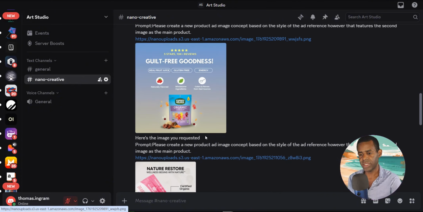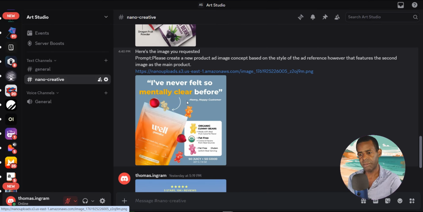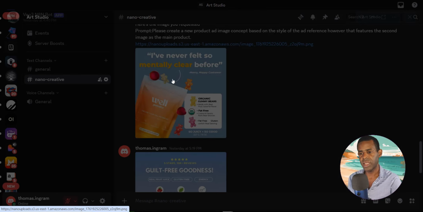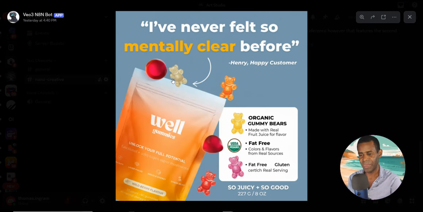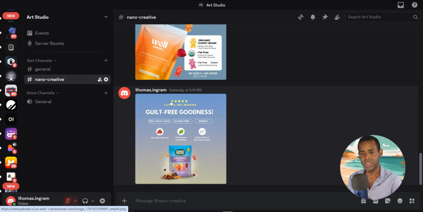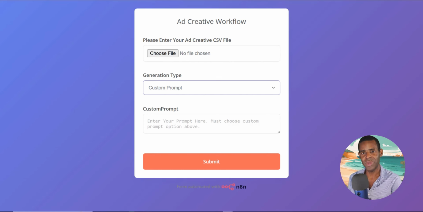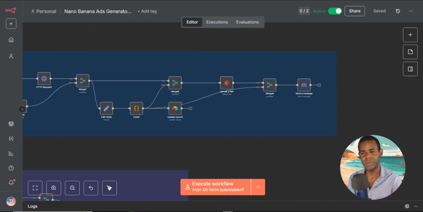And then we've already seen that one, and then we've seen this one. Actually, I think it changed a little bit. And this one was actually a product replacement, but it actually didn't replace the product. It just replaced some of the elements from our product, but it was still pretty interesting. So it really gives you a lot of different ideas. And let's see if we have another one. And that was it. So this is a really, really powerful workflow.